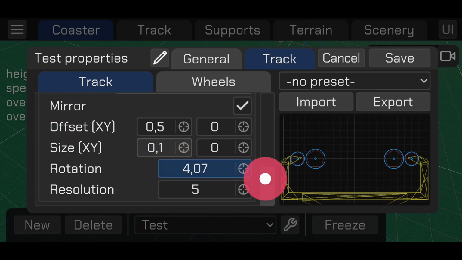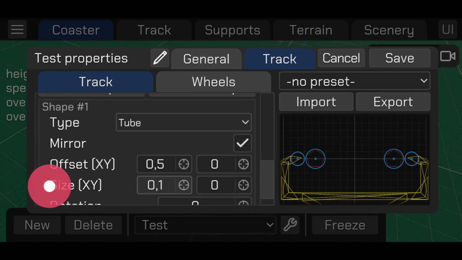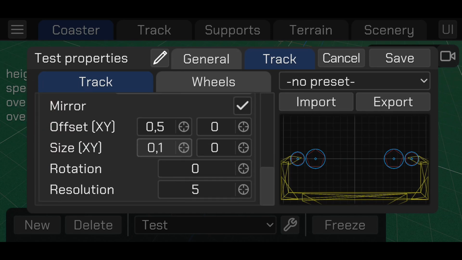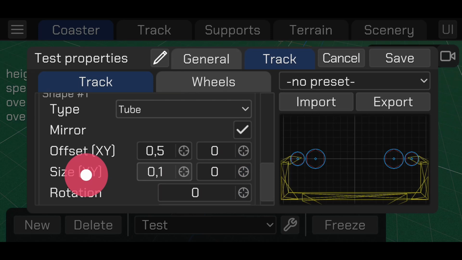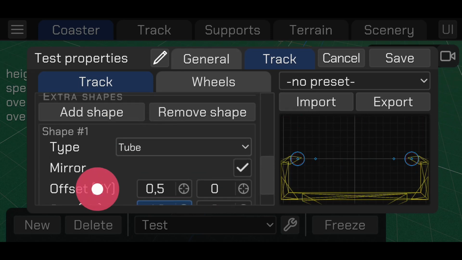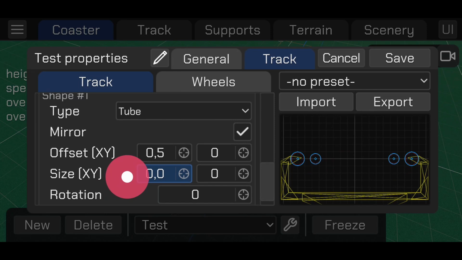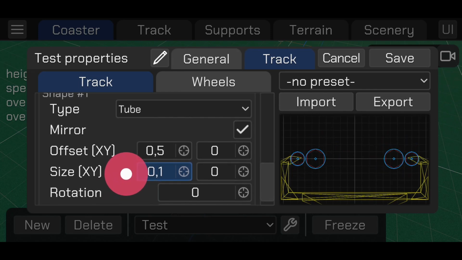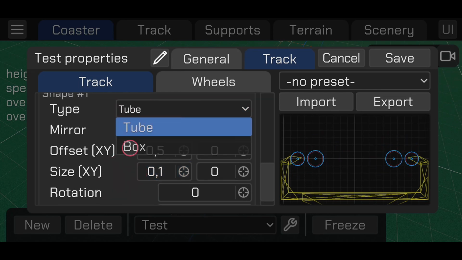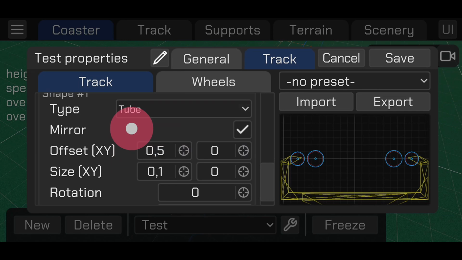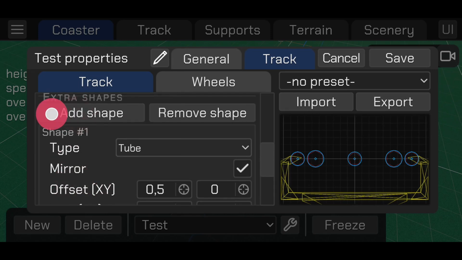And that doesn't make sense for tubes, but we can add a rotation and again the resolution. That doesn't make sense for, how is it called, tubes. 50, and we can add another shape.